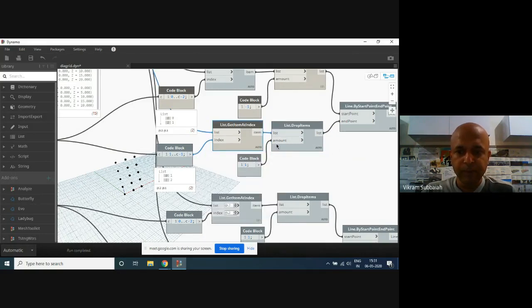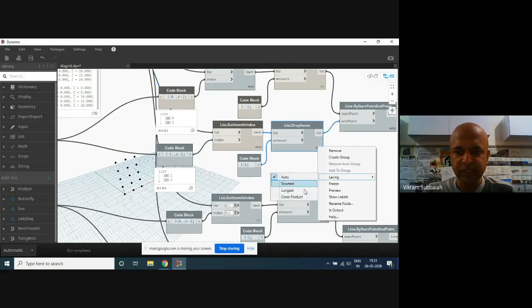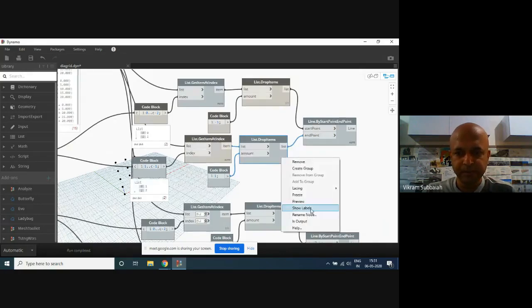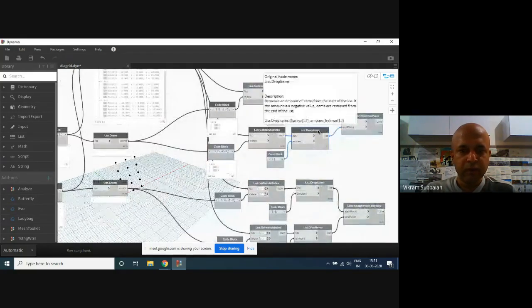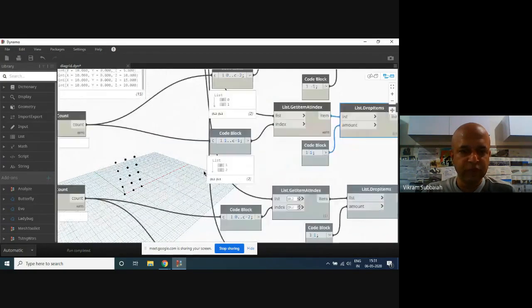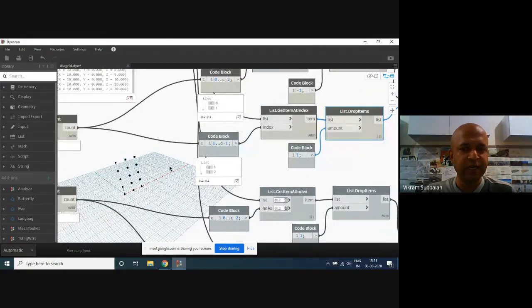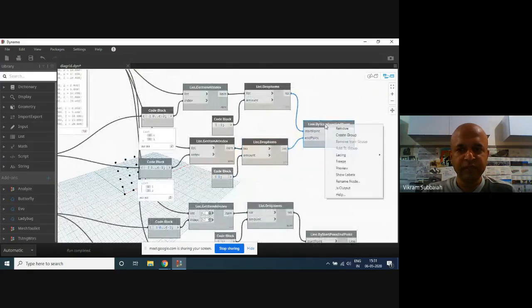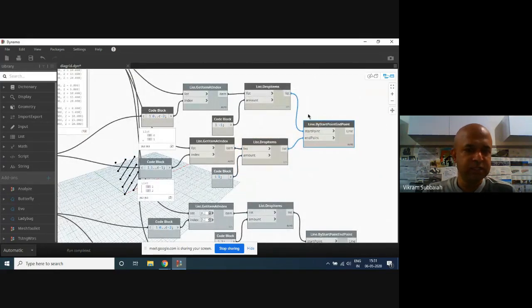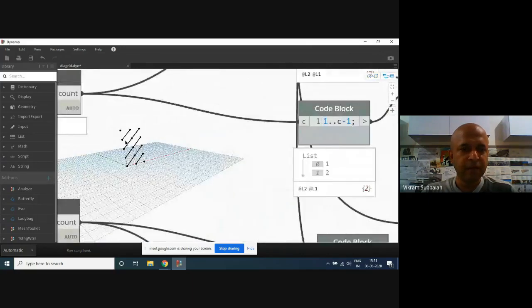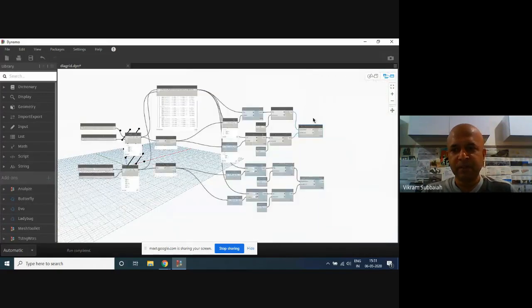So I'm going to say drop the first item, that is 1, and I'm going to say lacing longest. Now if you see here, this one should have all these points, which is all the end points of all diagonal lines. How do we prove that now? If I switch this on, you will see you've got all these lines here. Okay, start point, end point, start point, end point, start point, end point. This is taken care of.